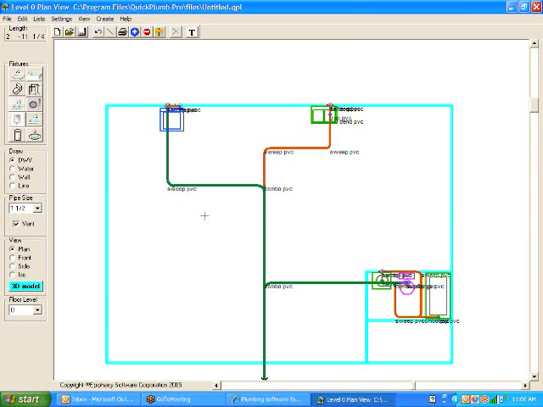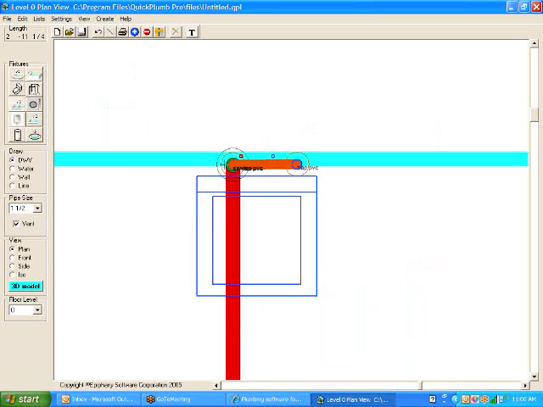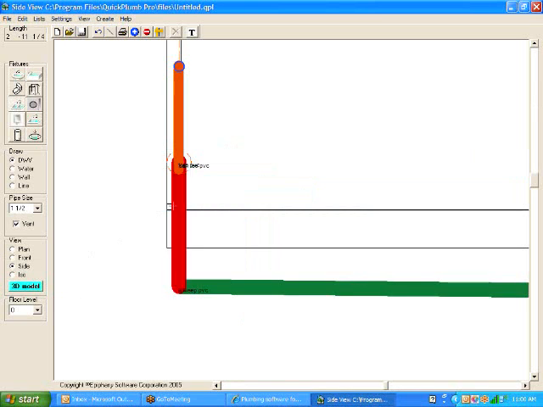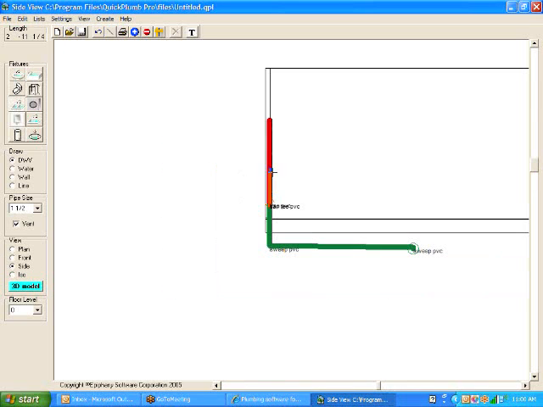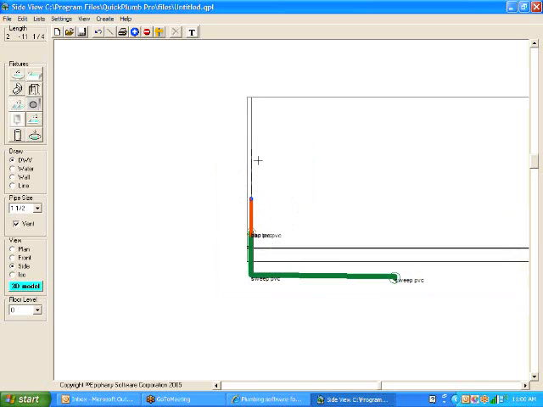So I'm going to zoom in. Let's say I just want to work on the washer right now. I'm going to zoom into the washer area, and now when I go into side view, my kitchen sink is not there. It's not in the way. It's not going to interfere.